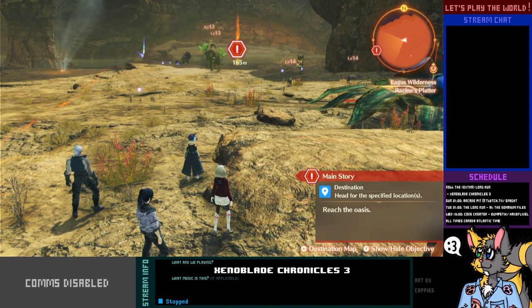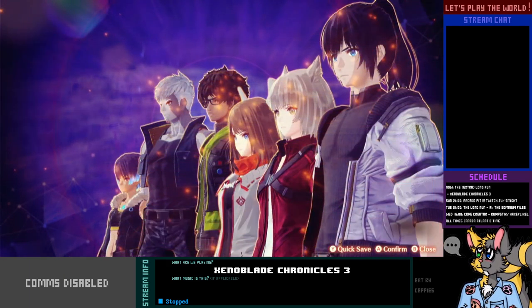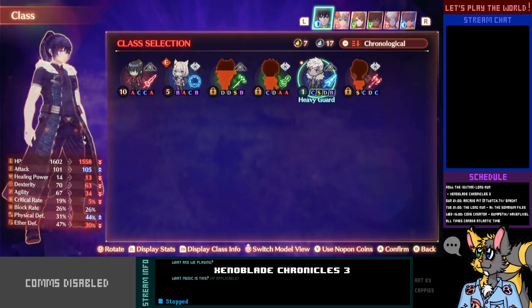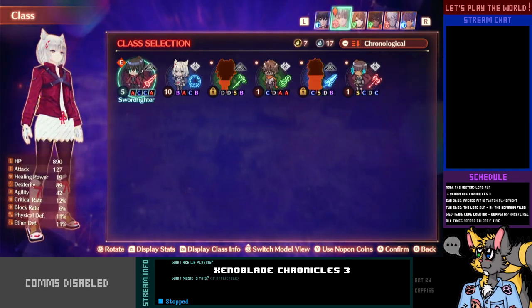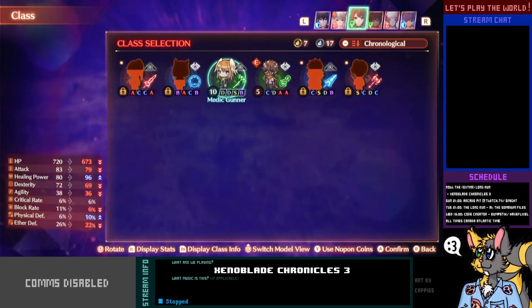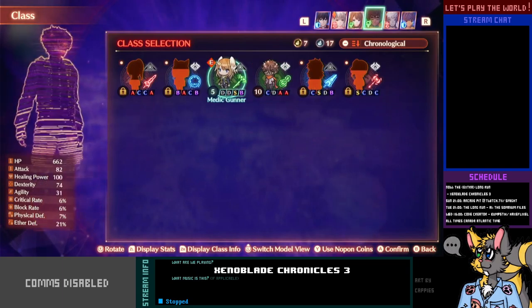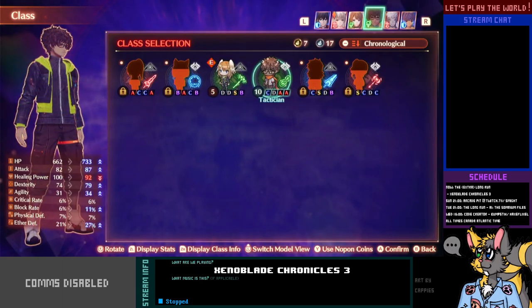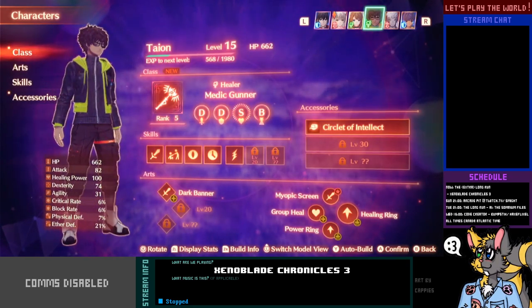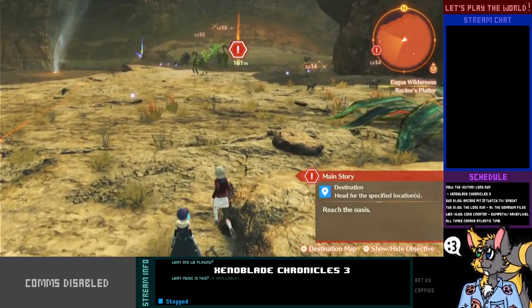Okay, let me see what I got. So pretty much I got the other... As DPS I got the other DPS, as healer I got the other healer. But I think for now, I'm not gonna bother. I'm gonna hold out until we get a few more class options here.